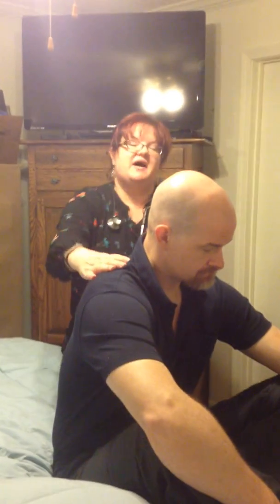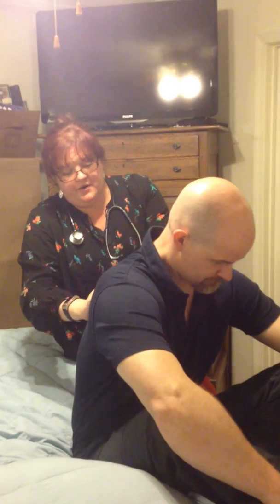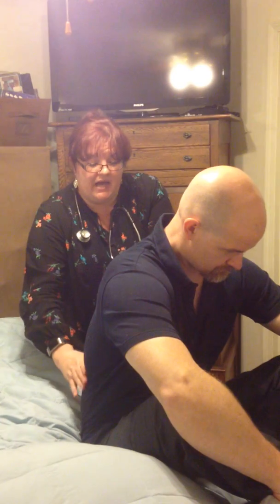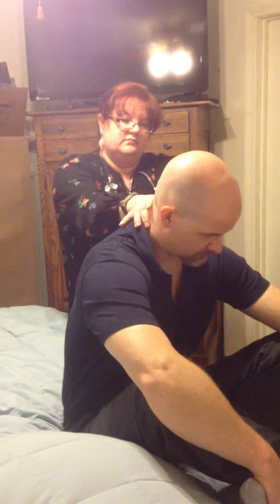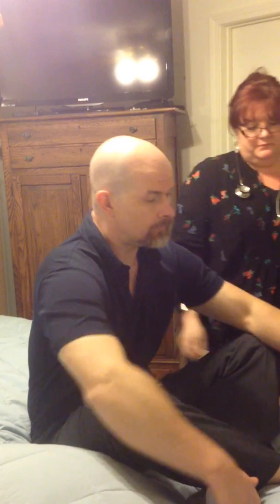Okay, good. While I've got him up here, I'm going to go ahead and look at the musculature of his back. Make sure that there's no areas of wasting or lumps, bumps that shouldn't be there. His spine should be nice and midline, which it is. You have any trouble with your back? No, not right now. Good. All right. Go ahead and lay back down.